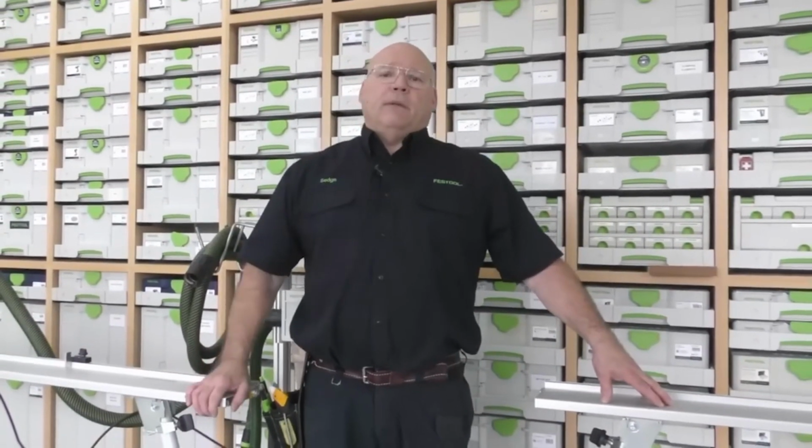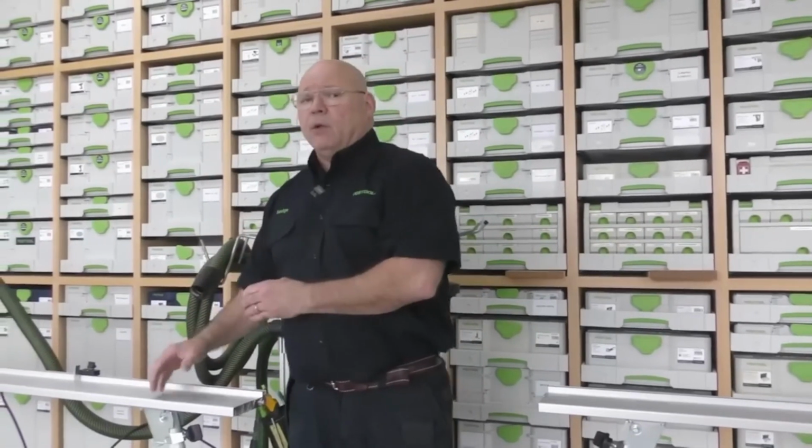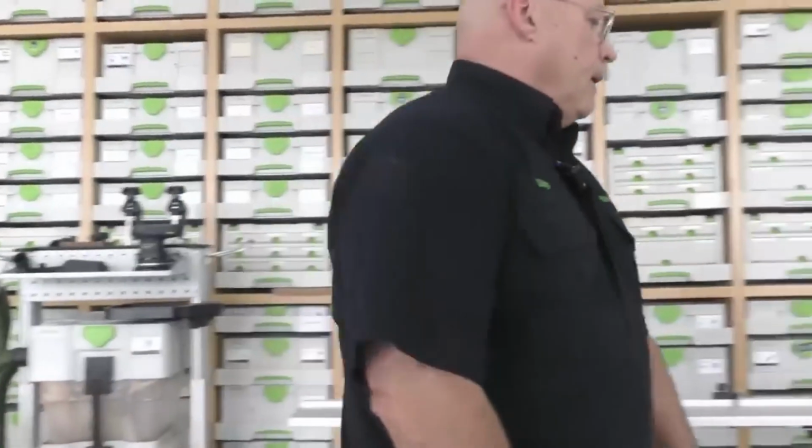Here's a big difference. On the KSC60 extensions, it's only available in metric. Okay, consult the website. But on the KS120, it's imperial and metric availability. It's not a dual scale. You can get them either in imperial or in metric. Okay, so there you go.